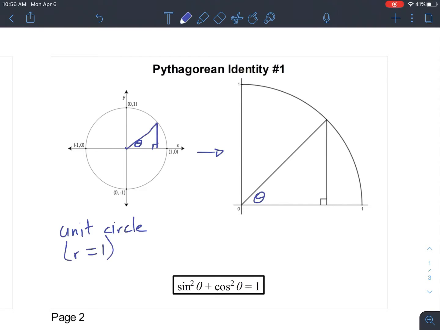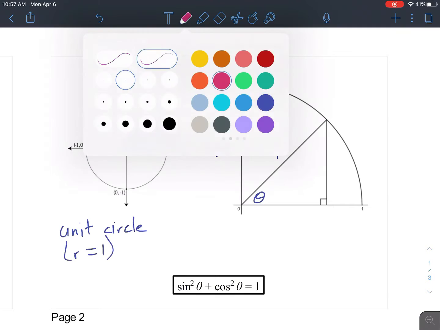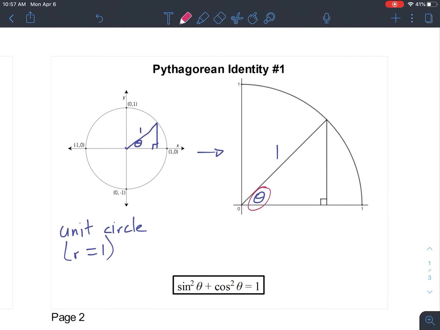Because we're in the unit circle and the hypotenuse is the same as the radius, we know then that the hypotenuse is 1. Now what we're going to do is we're going to find the other two sides for our triangle. Since we've already labeled where theta is, we know then that this is the opposite side, here's the adjacent, and then here's the hypotenuse. And then we can use SOHCAHTOA in order to find the other parts of our triangle.